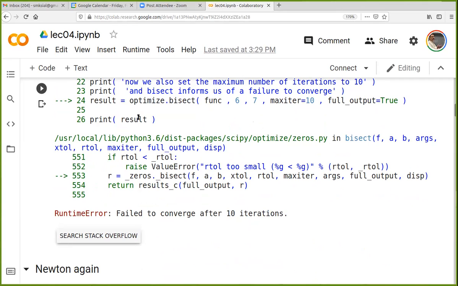So, like I said, you can get a lot of information out of these things typically, and this one failed to converge. It tells you that it's failed to converge.